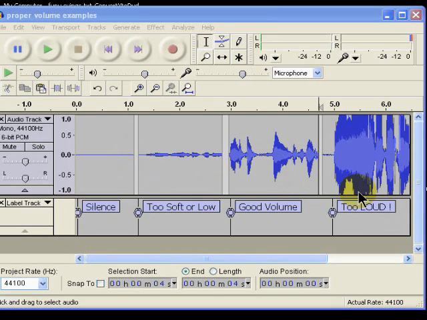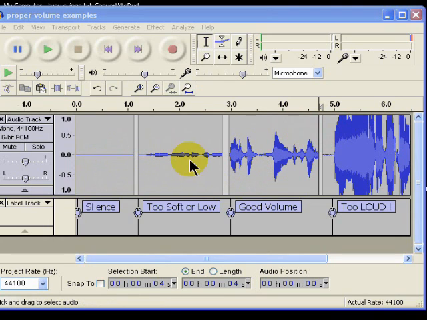Hi, this is a little video to explain what you should be looking for in the Audacity waveform, and as a bonus, how to increase your microphone volume level with Audacity. Now, what you see on your screen is a software recording program called Audacity. If you've already used it to send a test recording into LibriVox, then you are familiar with it.